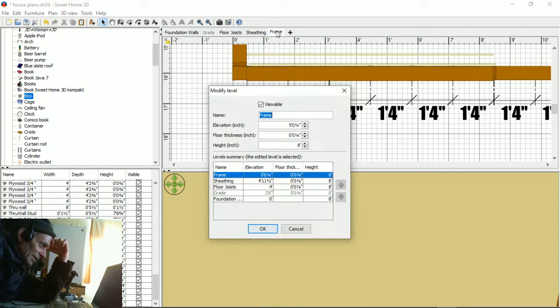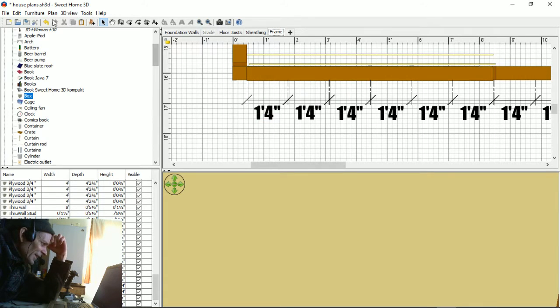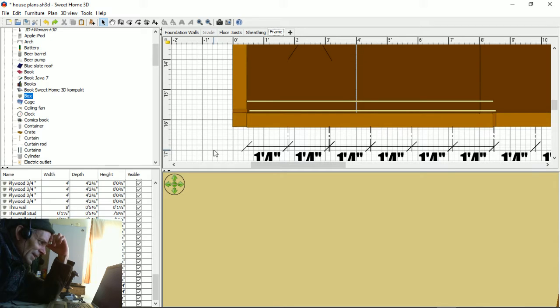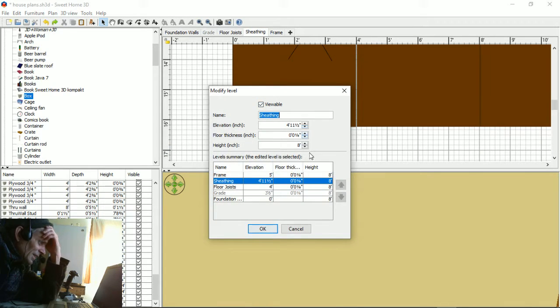Oh, not this, not that. Oh, hang on, undo that. What just happened there? Sheathing. Oh, that's why. The floor joists. Oh, I lowered it down so I could see it, right?